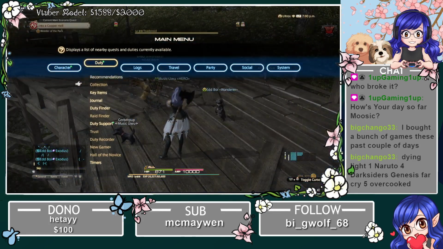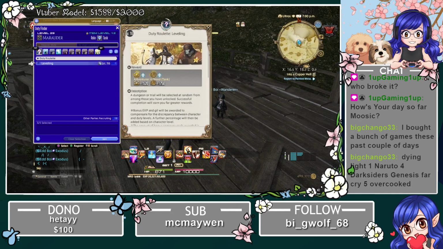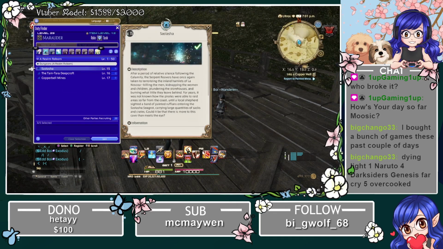Alright, let's go into Duty Finder. I'll have to switch. Adventure in Need of Tanks. Selected at random from among those that have unlocked. But how do I do group stuff? Any of them? There's only one. Oh wait, no, A Realm Reborn. There we go. I was looking under Duty Roulette.